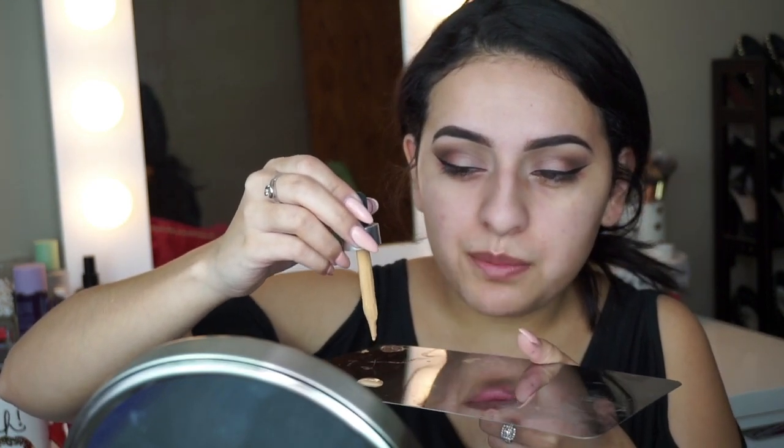Moving on to foundation, I'm going to be taking my Makeup Forever Ultra HD foundation. This is their newer formulated one. But I'm going to be taking 2 pumps of this on the back of this. And then I haven't used my Cover FX drops in a while, so I'm going to be just shaking this up. I have a full video on how I use this product. Just right off the bat, I'm going to put on about 2 drops, just because the Makeup Forever foundation is not full coverage and I kind of want a little bit more coverage without having to put too much on. So I'm just going to mix those 2 up.